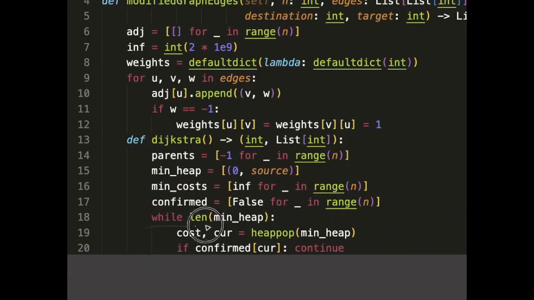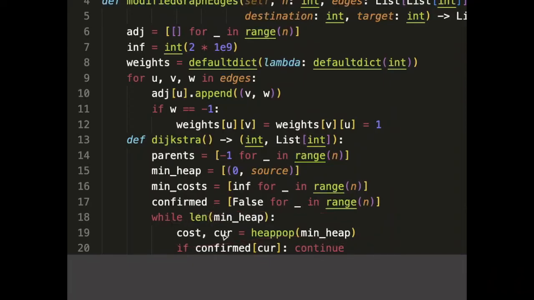And then we're just going to visit every node one by one in the order of the cost. At first, we push the source with 0 cost because the source doesn't cost anything to reach itself. Then we keep popping.